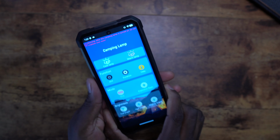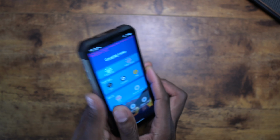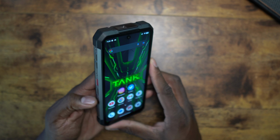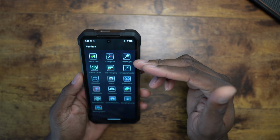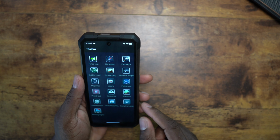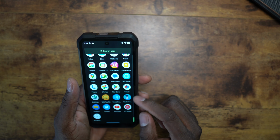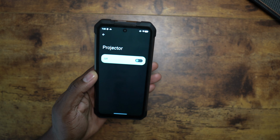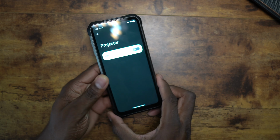It's just crazy. That is probably one of the best parts of this device, if not the best part, using the camping lights. Now, I'll show you the projector as well. I'll show you the projector, because the projector basically projects the screen up onto any surface that you want. And it has its own app down here. This is the projector. So I'm going to cut and turn on the other camera and point this up on the wall, and you're getting ready to be amazed.